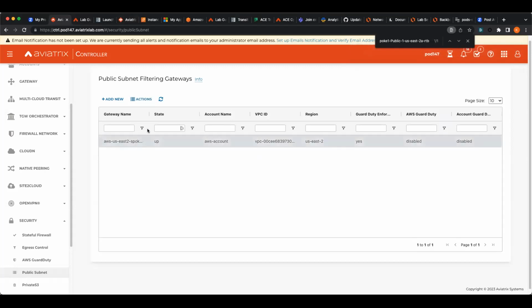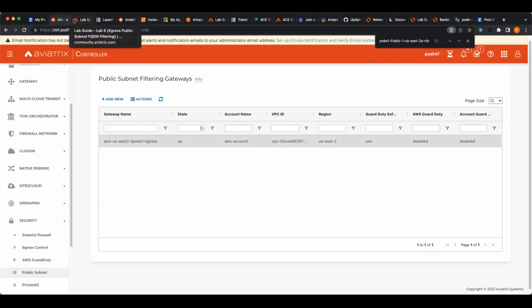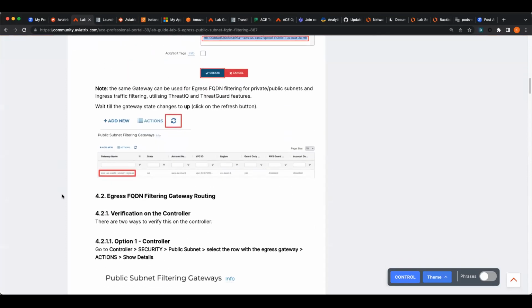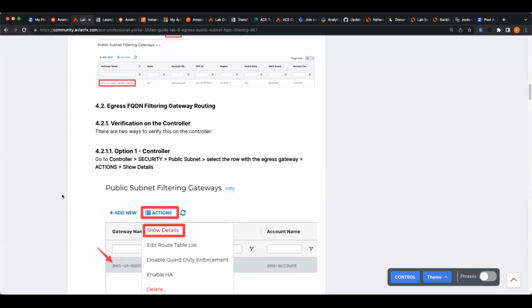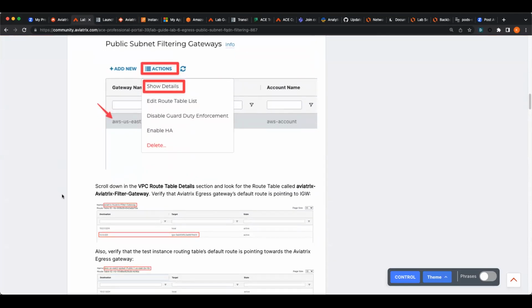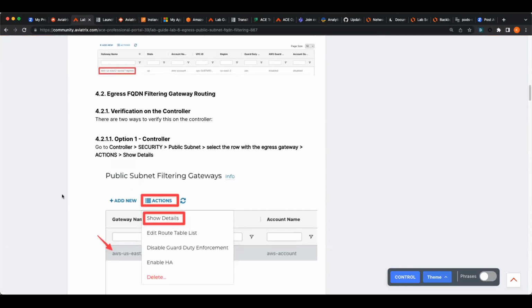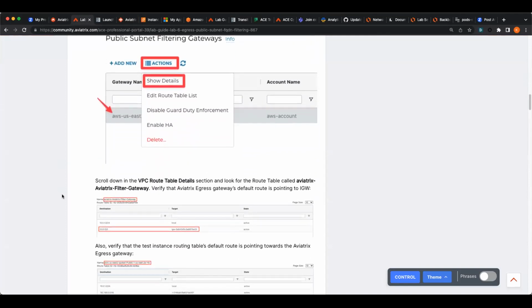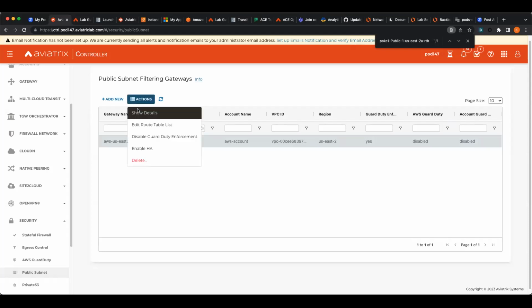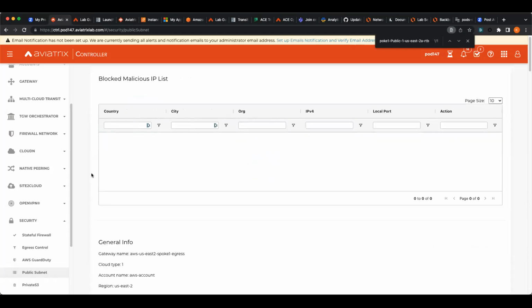Okay, we have managed to create our public subnet filtering gateway. And let's just click on the actions and show details.